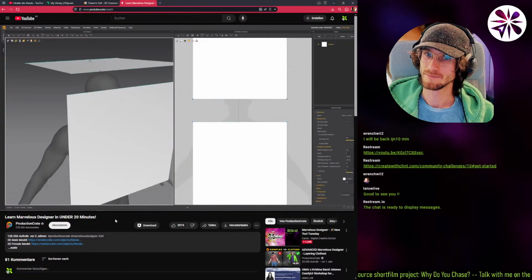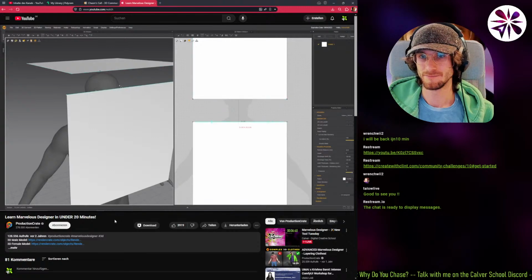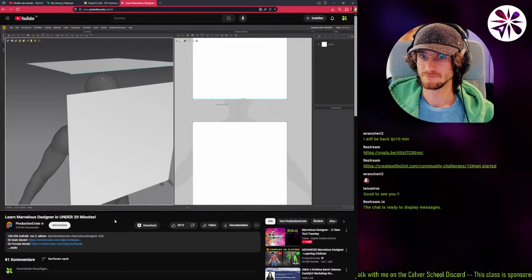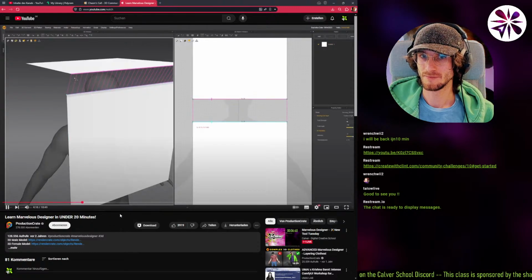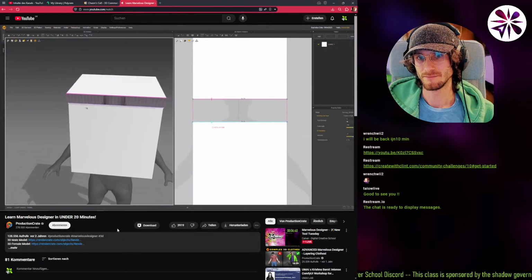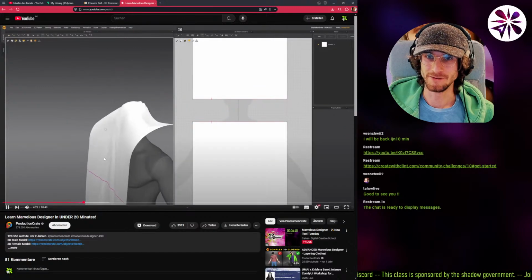So you can actually sew in 3D space as well. You don't have to sew in the 2D window if you don't want to, and sometimes it is more visually clear what's going on if you do it over here. So I can actually click on this edge here in 3D space, and then click on that one, and it's very clear which edges I've sewn together, and that they've sewn together.